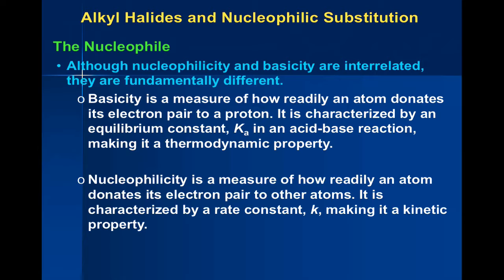However, when we're talking about something being a good nucleophile, we're not talking about which way the equilibrium lies. We're talking about how fast it reacts. Notice I told you earlier that thiols, the sulfur, is a supernucleophile. That means it reacts extremely quickly with alkyl halides or other electrophiles. Okay?